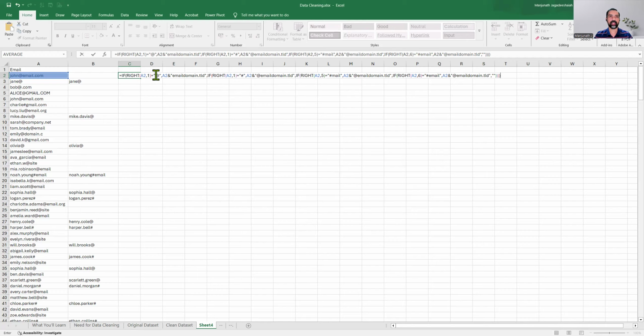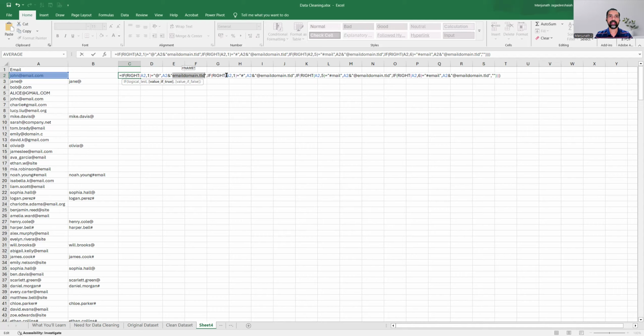If it is an ampersand, to that email ID we are going to suffix a hard-coded string called emaildomain.tld. We do not know what this emaildomain.tld is. However, once we get that information, we can easily replace that with a proper email domain and the top level domain. For now, emaildomain.tld is just a placeholder.